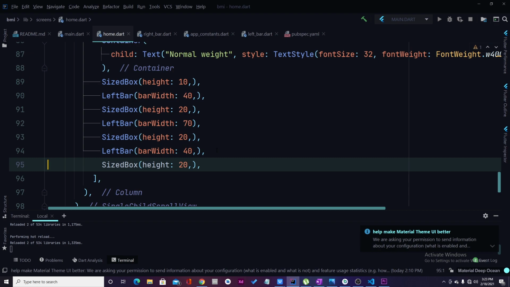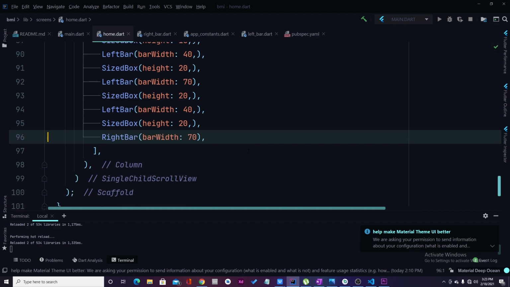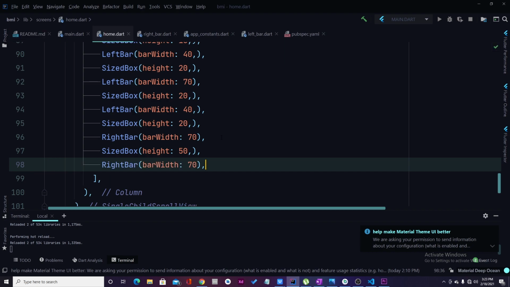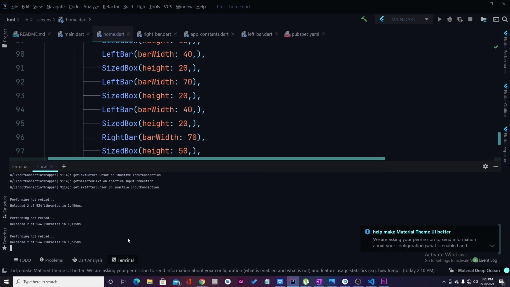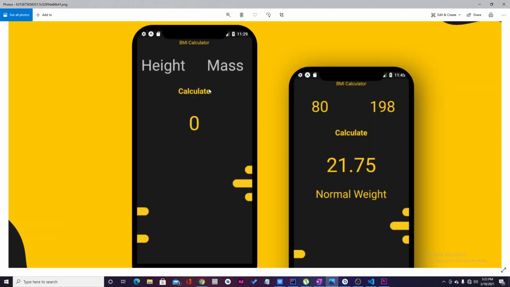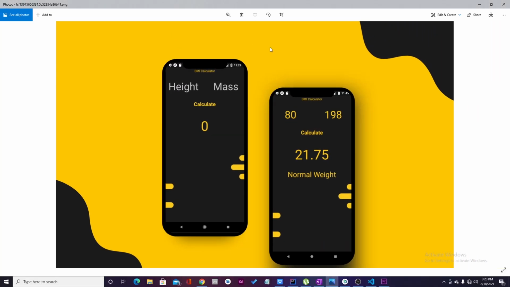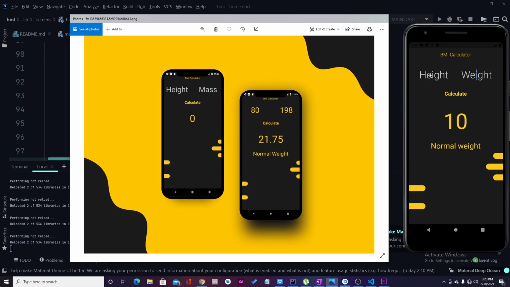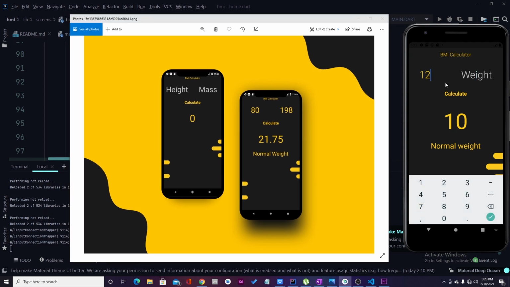and we are going to continue this process. Now add bars on the other side and do that again. We are going to end up with something like this. And this is basically what we are looking for. And if you insert some numbers here, you'll see that the color is going to change as well.